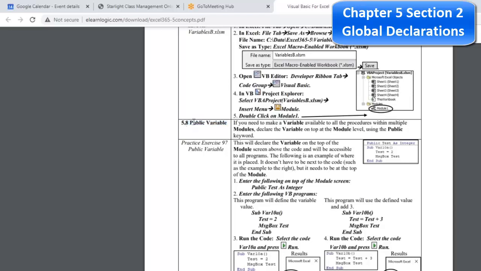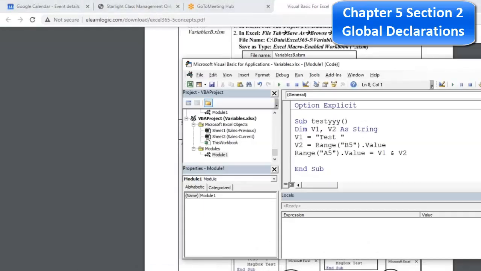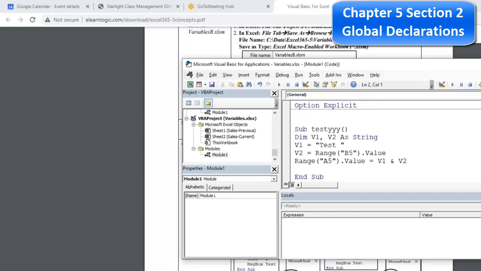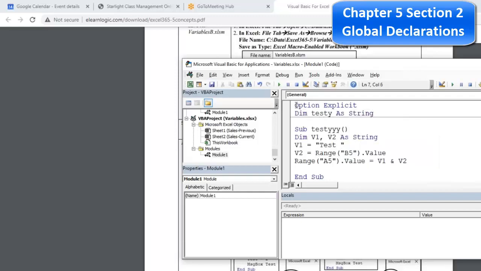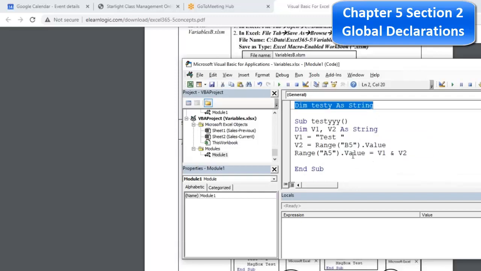So I can create a declaration on top of my modules. I can come up to the top up here and say dim testy as string. So I can declare it on the top of the screen up here, and therefore I can use the testy in any program I want.